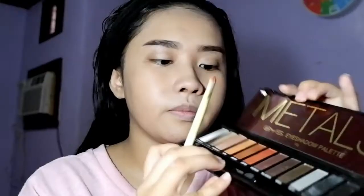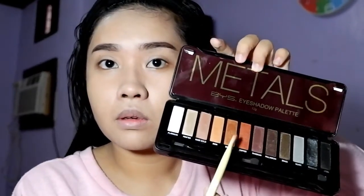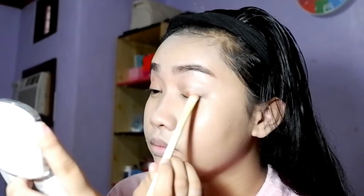So I'll be using the Maybelline Concealer again, para yung susunod kong color na ilalagay ay mag-pop up. So, syempre yung color na gagamitin ko ay from BYS Metals, which is medyo peachy orangey yung shade. So, I'll be putting just a little bit of amount on the center of my lids. So, I'll be using the lightest shade, which is medyo may pagka-light pink sa baba ng aking lids. So, nag-stop lang ako sa center nun.